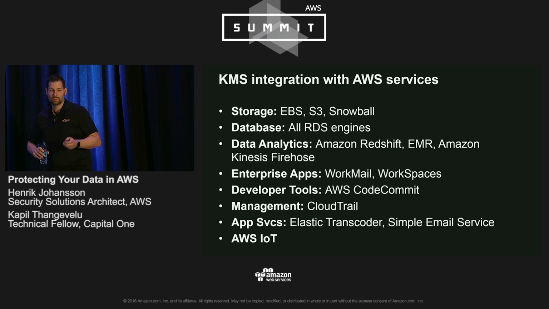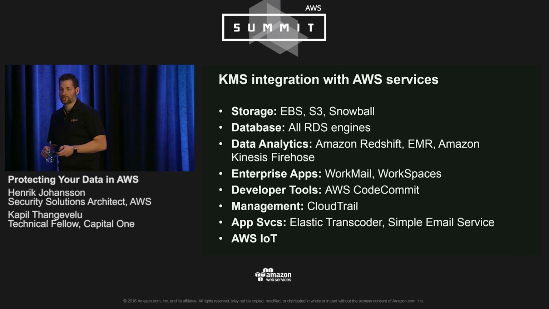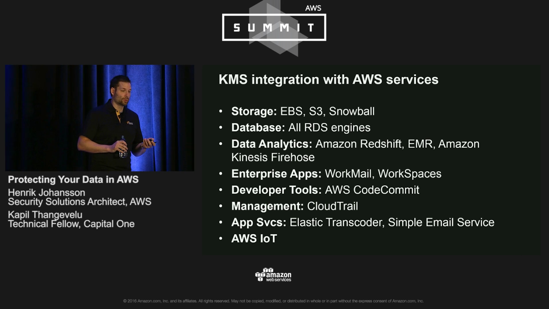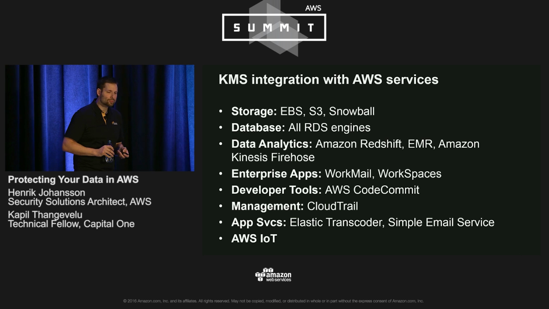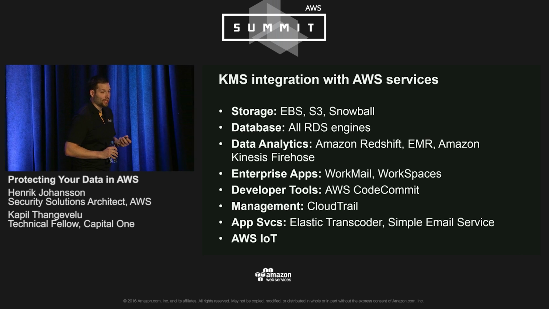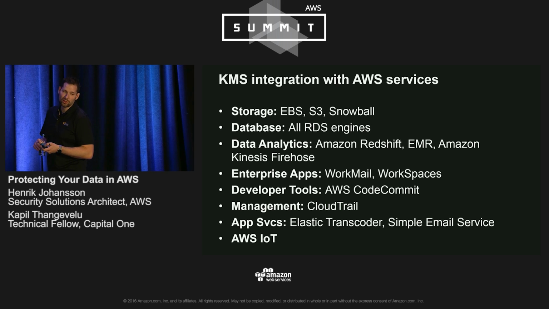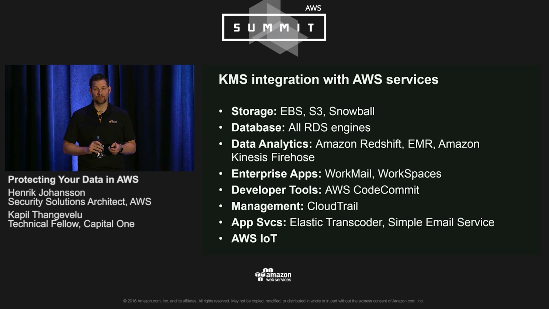A quick overview, as I mentioned, KMS is already integrated with a lot of services, making it even easier to use. We have, for example, on the storage side, EBS, S3, Snowball. Good to know on the enterprise apps, we have Workmail and Workspaces. You can also use it with the developer tools like AWS Code Commit and management of Cloud Trail.